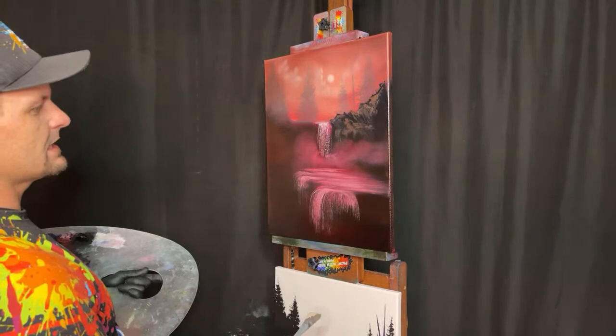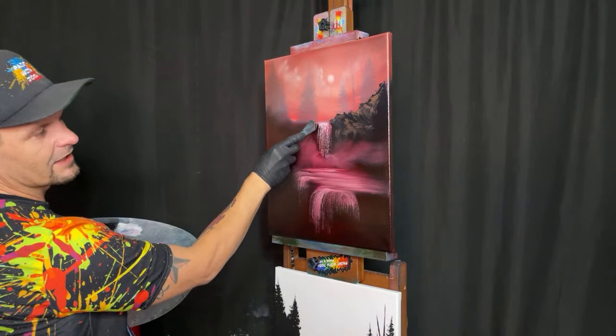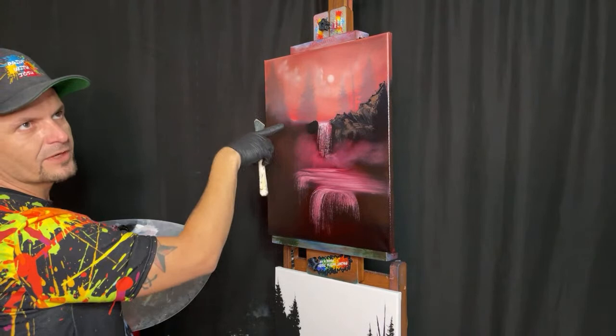Okay, let's go back over here. We still have all this deep darkness. So we'll come on to this side and we're gonna come up. See how I'm basically the same angle as our water right here, because you gotta go up and cover over where you came from, right? We can still see a little bit of directional pull that way, and then the brush changed and went down.